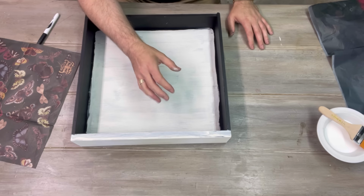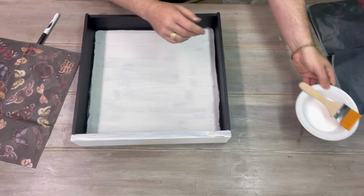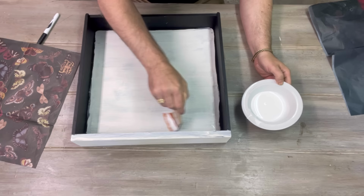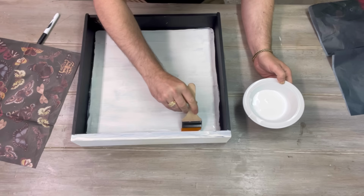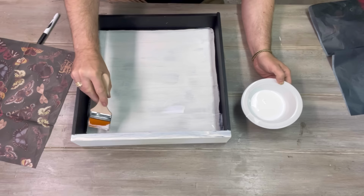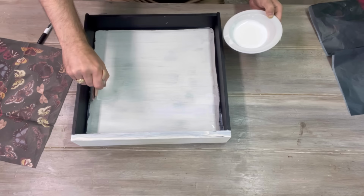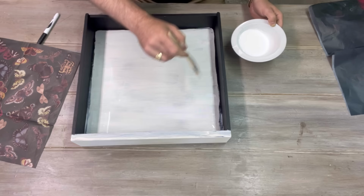So I'm going to apply a layer of the craft glue all over, and I'm going to do this in one fell swoop. It's not the easiest to throw one paper down. You need to get it lined up almost perfectly. So it's one of those things, guys. Wish me luck. I love decoupage, but it's always quite scary when applying these papers. So it's exactly as you imagine. It's like wallpapering.